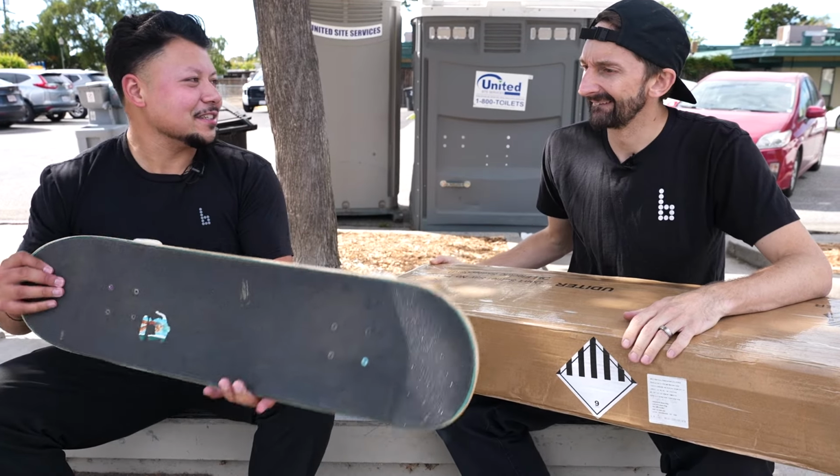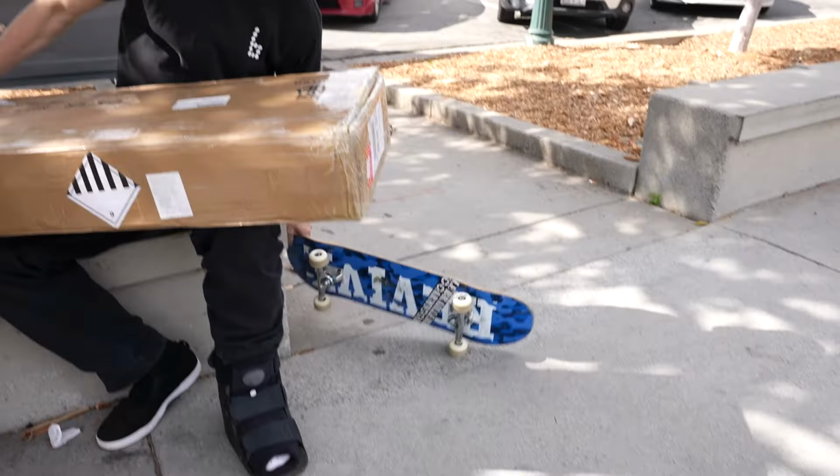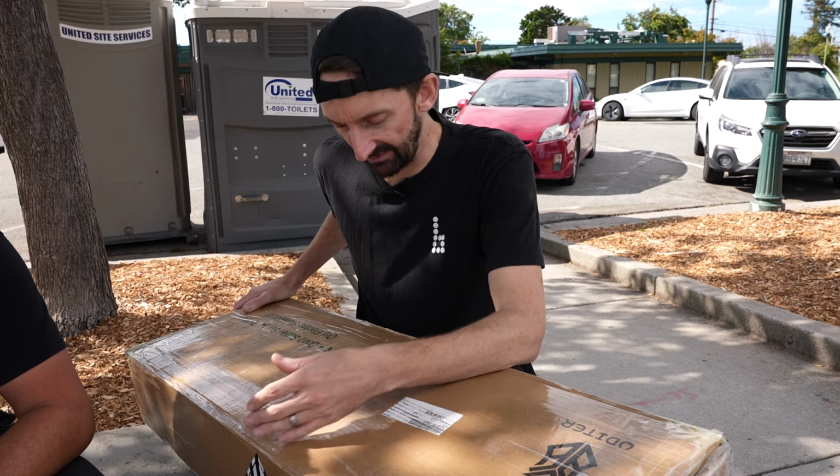Let me just get rid of this classic piece of junk. We don't need regular skateboards around here. This thing doesn't even have any electronics. Today we're gonna be testing out the Pixel Rider skateboard made by Uditer.